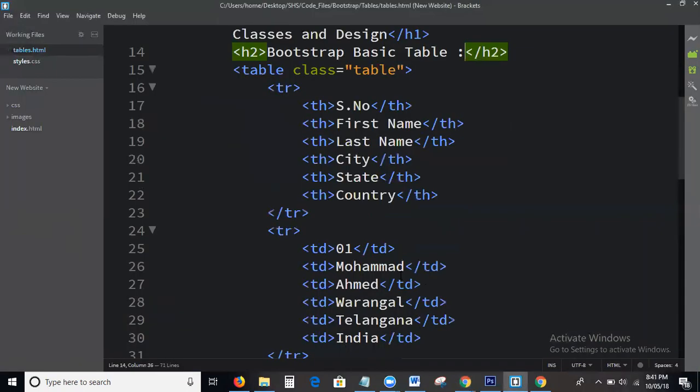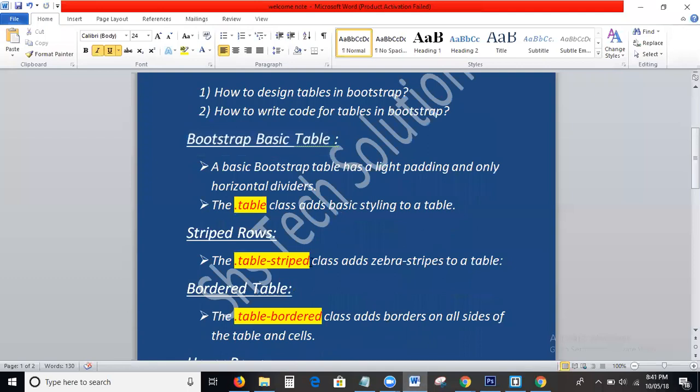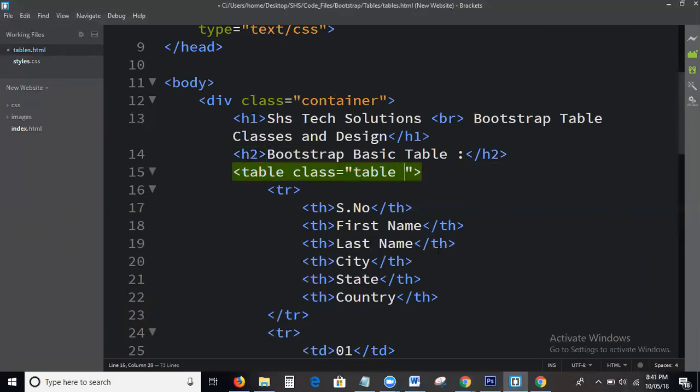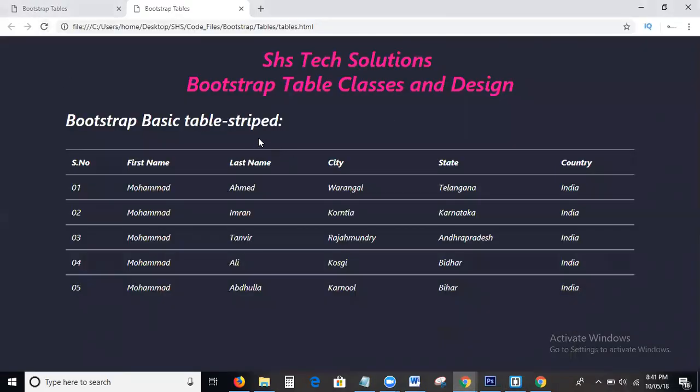Next, I will write the class for Bootstrap striped. This is the Bootstrap basic table striped. So check the output.